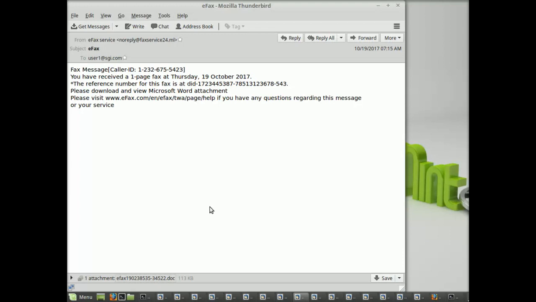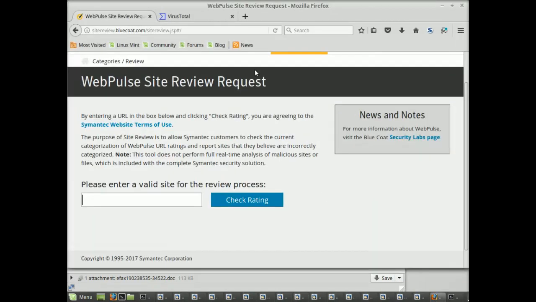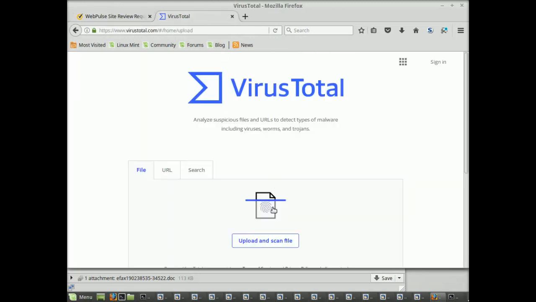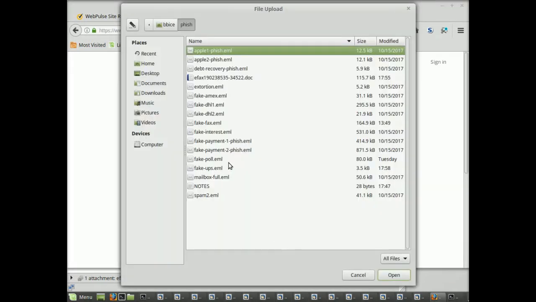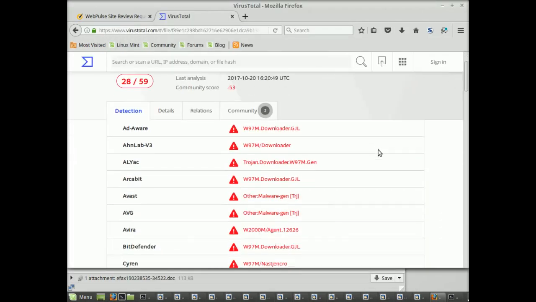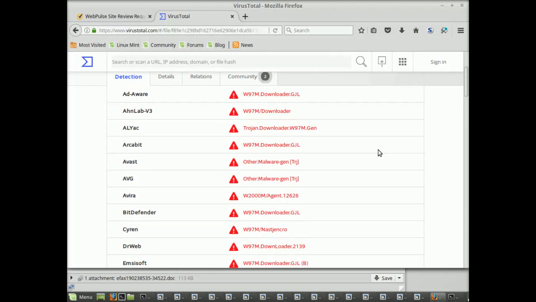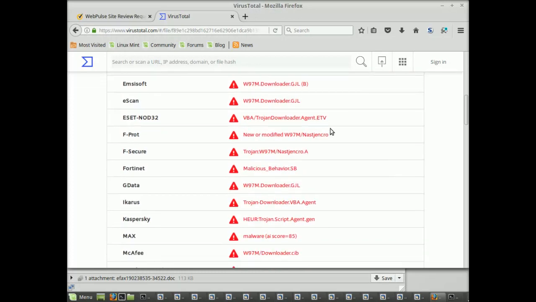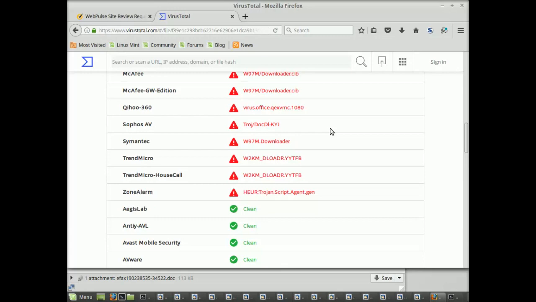So just for grins, I actually opened this one, saved it as a file, and then opened it up in VirusTotal. And as you can see, it's what's called a Trojan downloader. So the doc file, if you open it, basically says, oh, this document has a password associated with it. You have to execute scripts in order to open it. Click here to allow the script to execute. Well, if you click there, the script executes, it downloads malware from some other site and then executes it. And now your system is infected. So, yeah, bad thing. Don't do that.